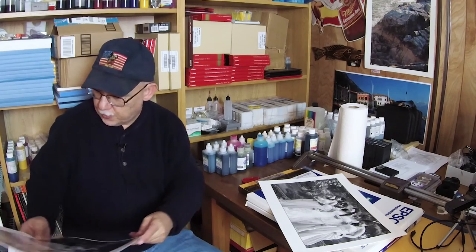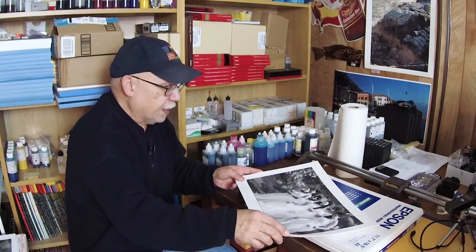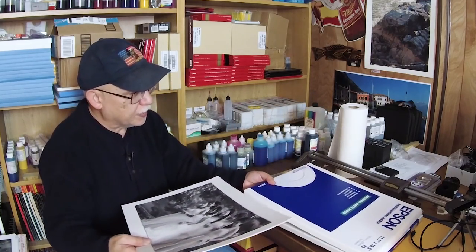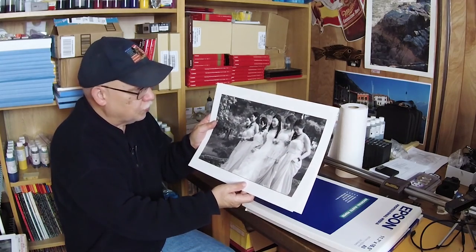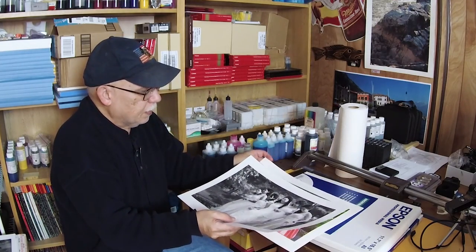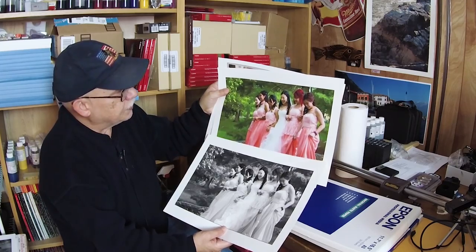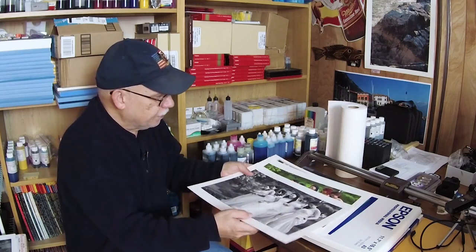Okay, so then I decided, what the heck, it's late. Let me just do a few more prints before I go to bed. And so I opened up a box of archival matte papers right here on top and went ahead and printed some black and whites of my go-to image again. And we'll see, this is all straight, yeah, this is advanced black and white. This is color using, of course, the ICC profile from Epson. And yeah, that black ink is very, very deep.